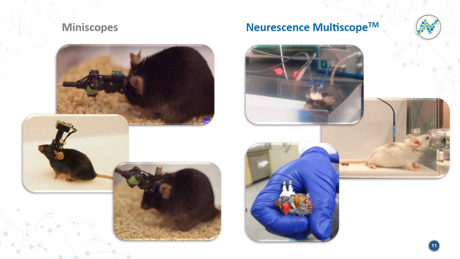What is imaged, basically what is done for this work until now, is to see, because with the spinal cord, unlike the brain, the lens shouldn't touch the tissue. If the lens touches the spinal cord, you are killing the tissue. So if this is the spinal cord, the lens should be sitting on top. Now, if the lens is not touching the spinal cord and the mouse is moving, the spinal cord is moving. So the question is, can you even image anything when there is so much movement?